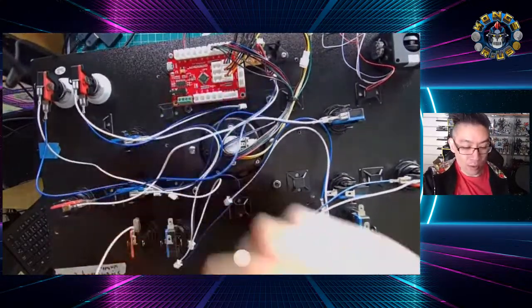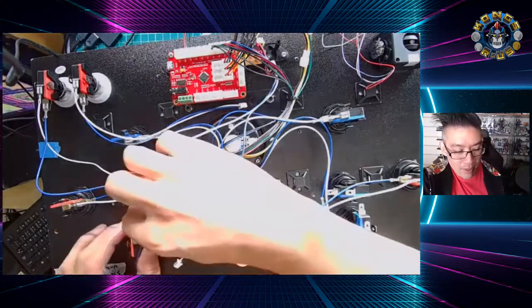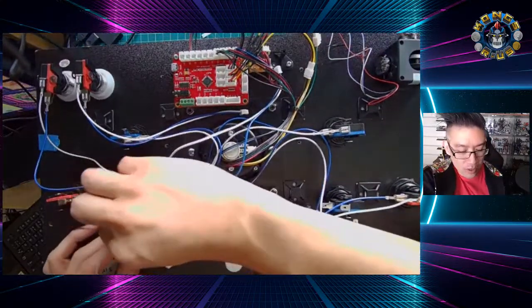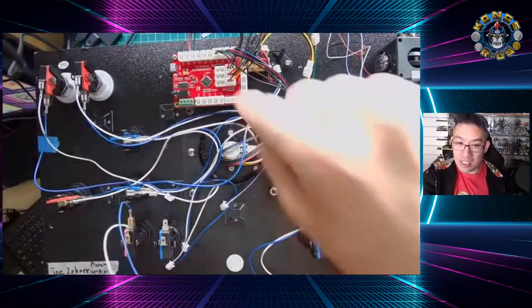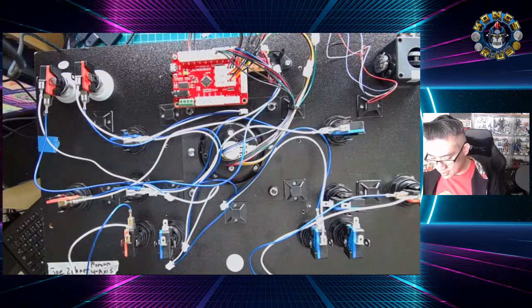And then afterwards, with the grounds, you had to daisy chain all your grounds to go into a single input on the APAC. And with this controller and encoder, all you're doing is just plugging it in. As soon as you do this, it's like it's mad genius. It's awesome.